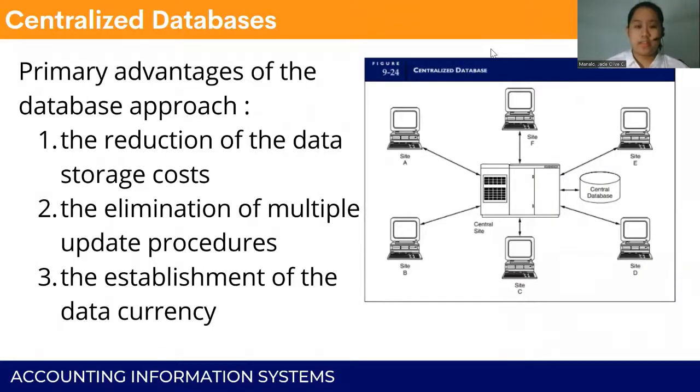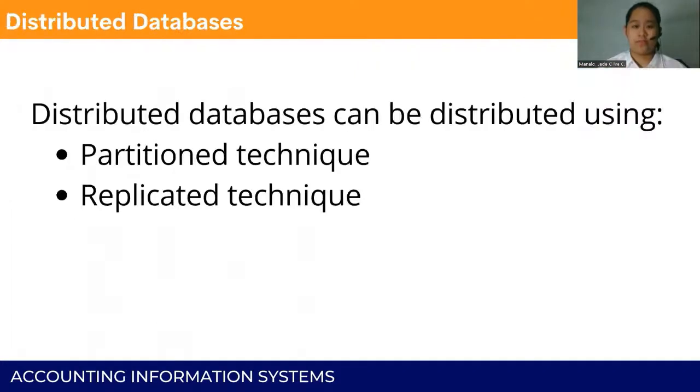To illustrate this technique using the previous example, once the central site DBMS receives the access request from site A for AR control, T1 instruction number 2, it immediately places a lock on AR control to prevent access from other sites until transaction T1 is complete. Consequently, site B is placed on wait status when it requests AR control. Only when the lock has been lifted and removed can site B access AR control and complete transaction 2.